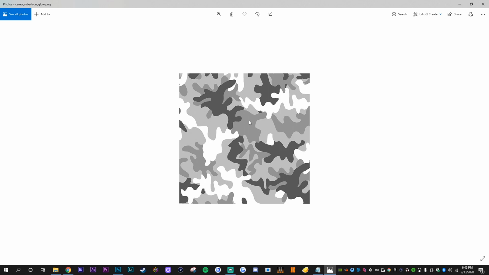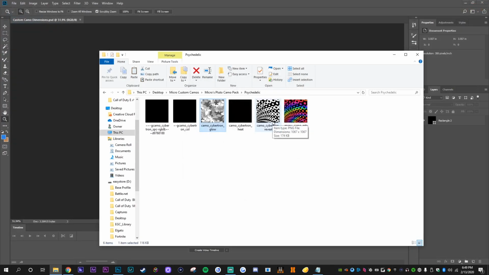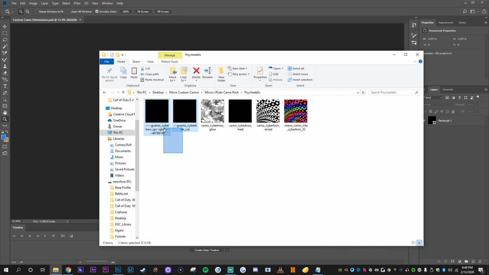I actually downloaded a snow camo off Google Images. I think this works a lot better because it gets both the black and the white, so it adds a little texture to the actual camo itself. But right here is just like the overlay of the weapon, and this is just the base color of the weapon. I always keep these two black unless I want to get into like a very specific camo.